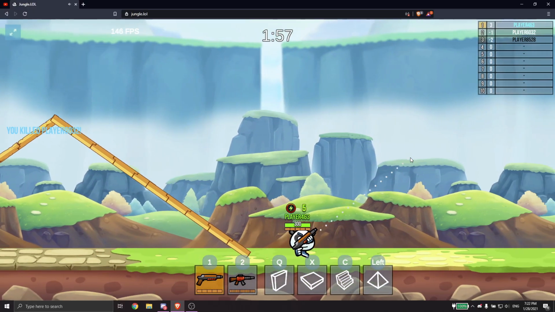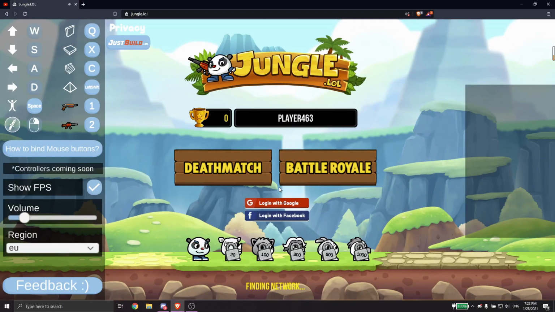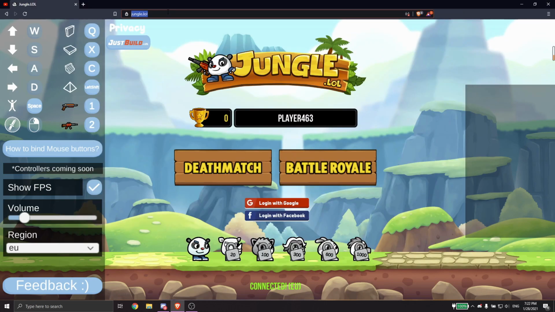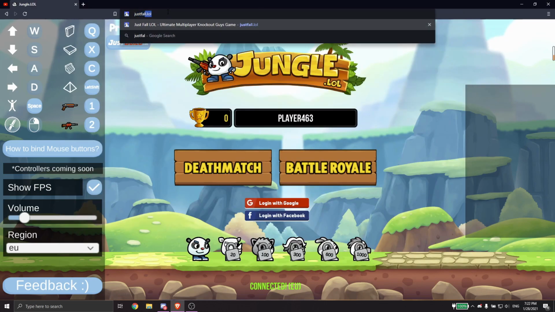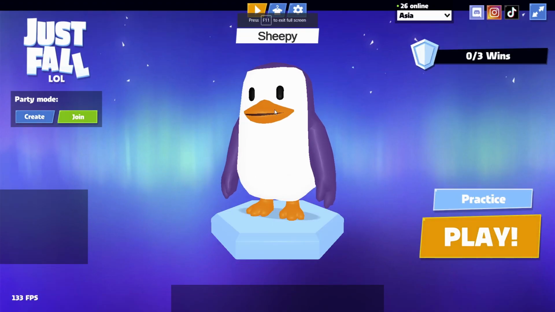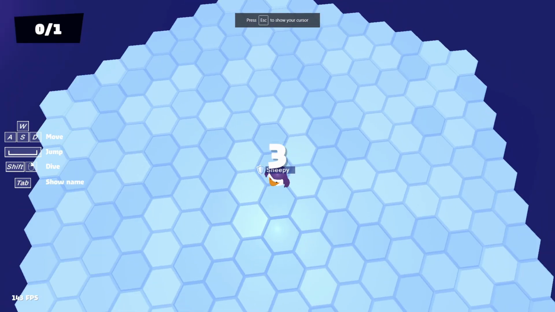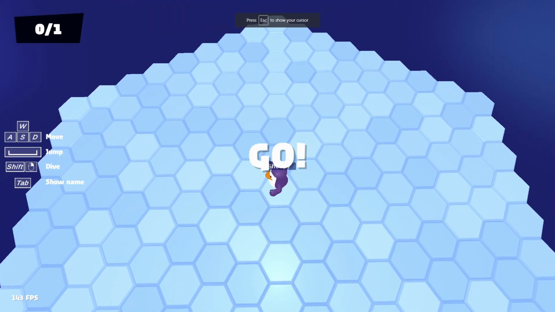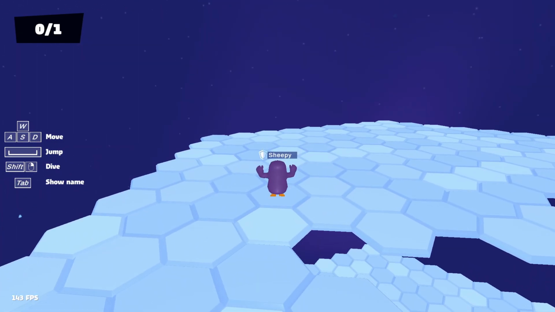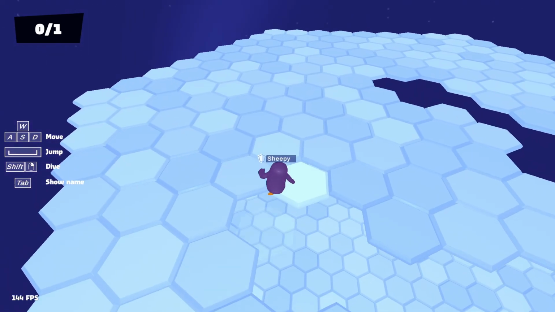I think that's enough. But also, there is another game that has just been released yesterday by JustPlay.LOL, which is JustFall.LOL. Well, it's of course a copy of Fall Guys. And it's just basically something like TNT run on Minecraft, if you guys don't know. You can jump. You can just fall off.